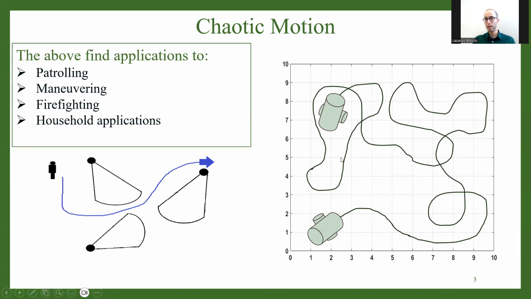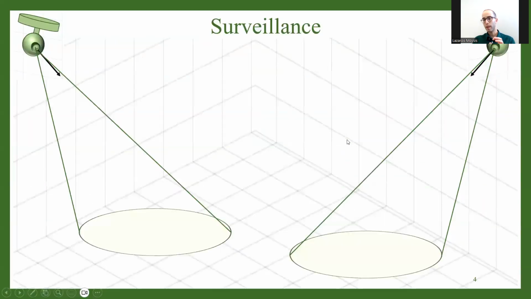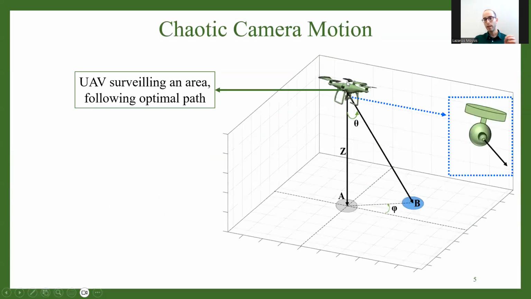So in one of our recent papers, instead of having this chaotic motion, we thought of something else, relevant again to surveillance. So let's say we want to have some sort of camera that moves around and surveils a space. Okay. So our idea was this. Let's say we have a UAV, okay, an autonomous agent. But if I make the autonomous agent move chaotically, I may have to spend a lot of energy. So chaotic motion in a UAV is very inefficient.